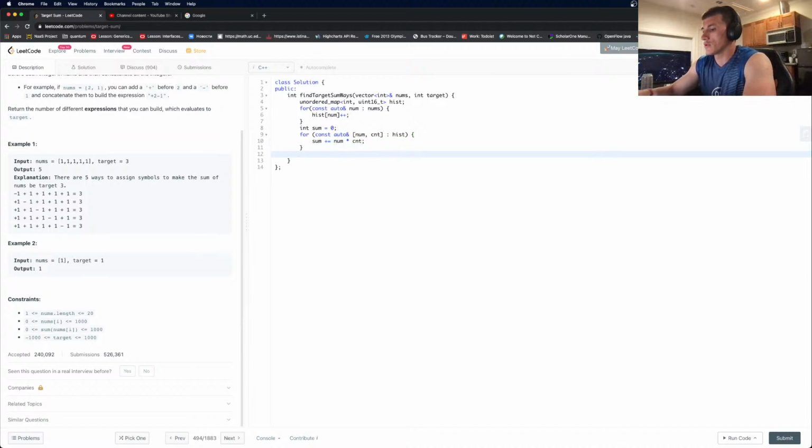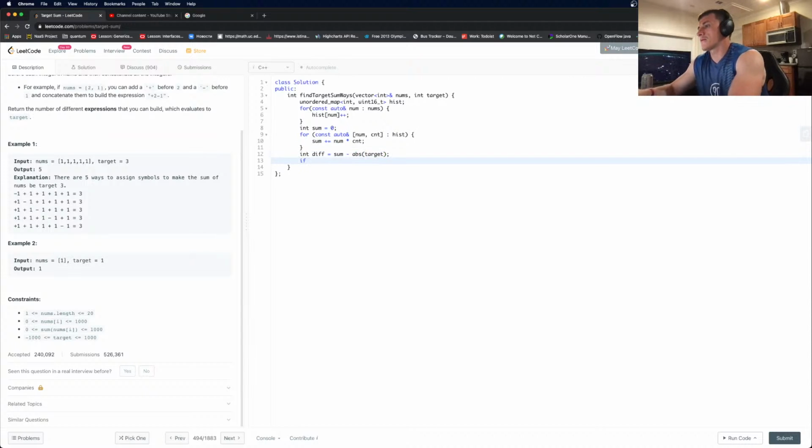Then we compute the diff, int diff equal to sum minus absolute target. If diff equals 0.